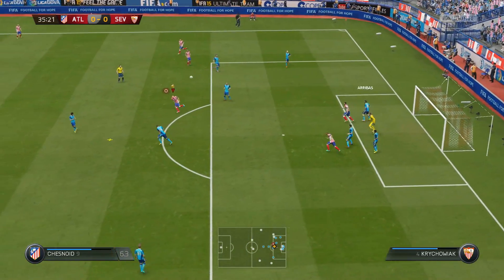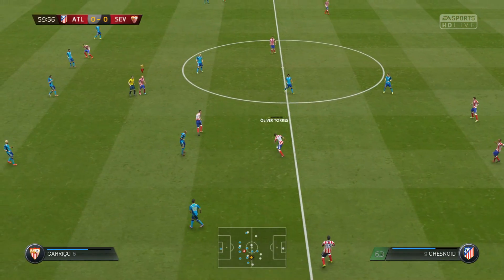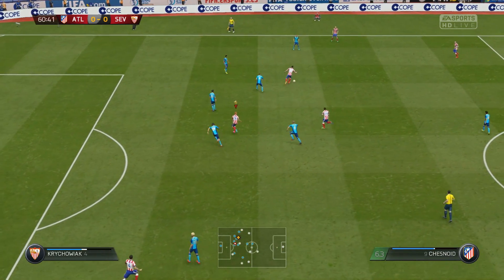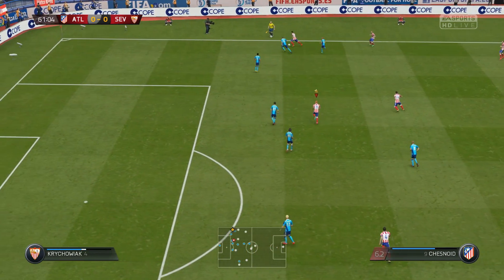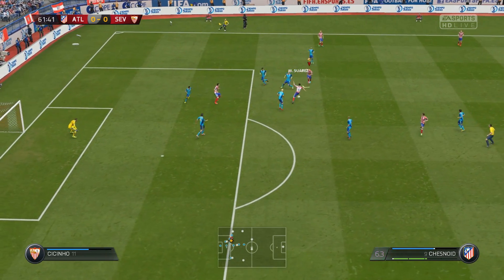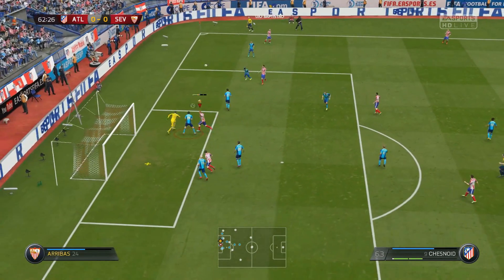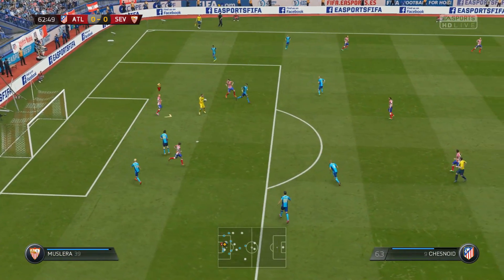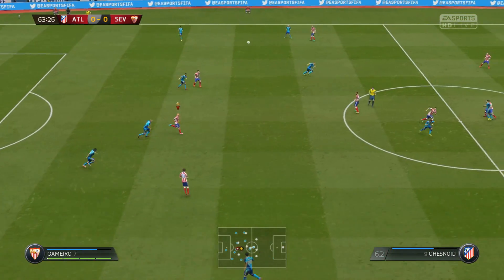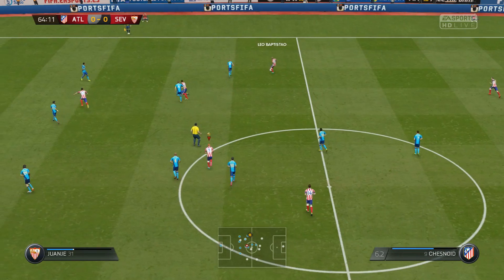No goals yet — unless Mario Suarez can get on the end of that cross, which he can't. Torres up to Suarez, back to Insur — playing it about nicely. We do play some really nice football here at Atleti; it's definitely the best club we've been at for entertaining, free-flowing passing football. But we haven't gotten ourselves a goal so far regardless of all the good play. Manzoukic might be able to get a cross in — Fernando Mouslero comes out and claims well. It's been end-to-end but not too many clear-cut chances other than the two in the first half.